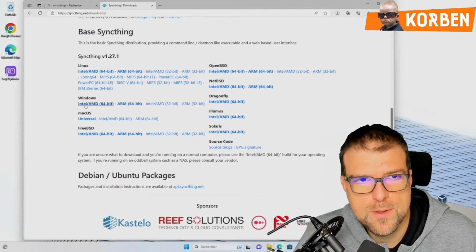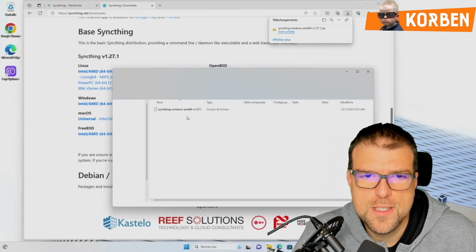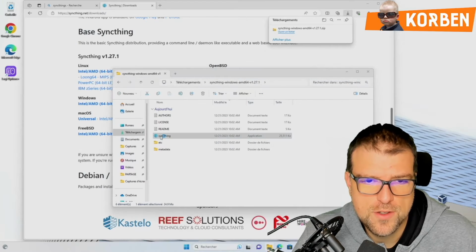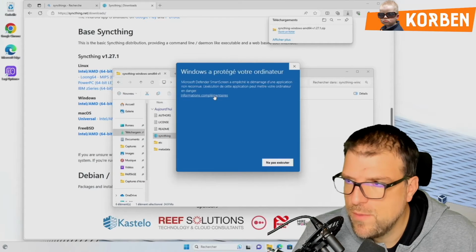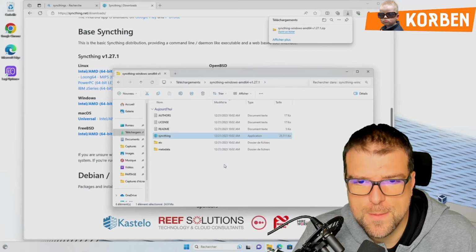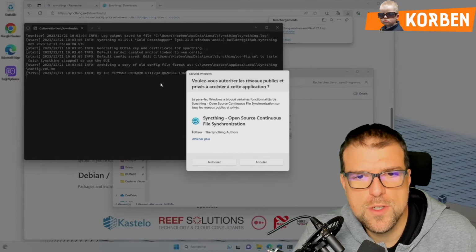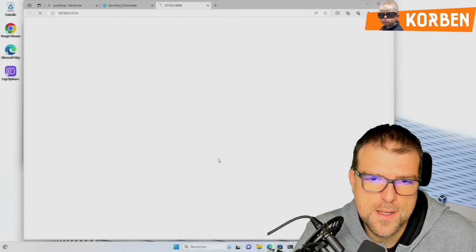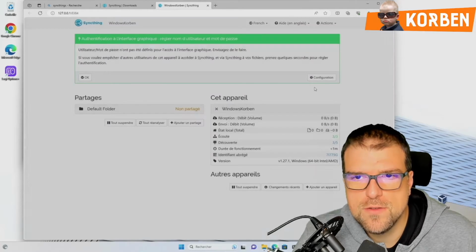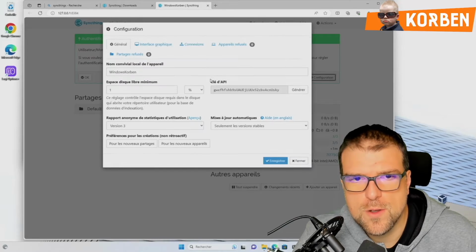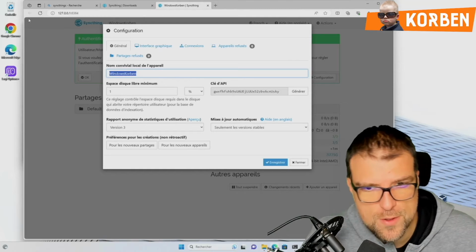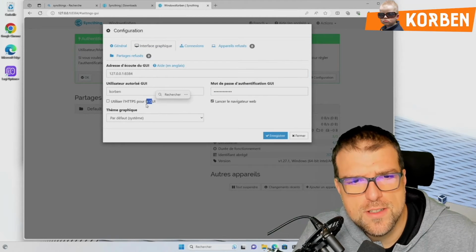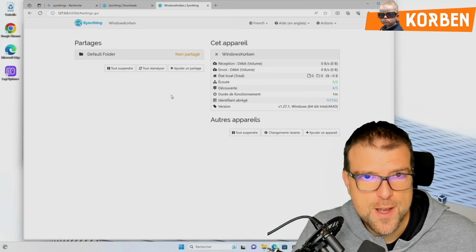I get the binary from the Syncthing website, download, decompress, there you go, same thing, and I have the application. So I'll just launch it. Since we're on Windows we have a warning, so I'll still run it. Downloaded from the official site, no issue, no need to launch a terminal, just allow, it launches the app, not complex, good. Same here, it asks if I want to share data and set things up, so I'll leave its name there, Windows Korben, very good.